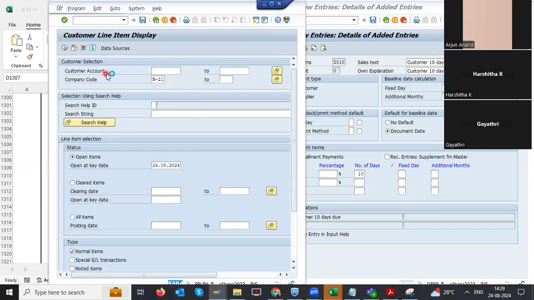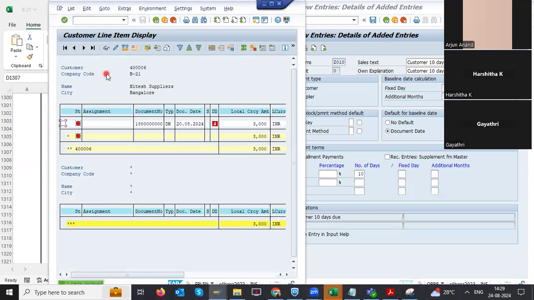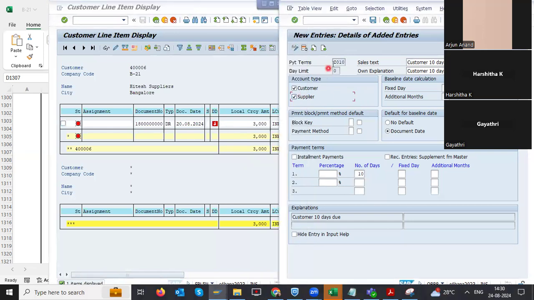For my company, I have only one customer with one open item. It's already due; it did not have any payment terms. I have an idea about payment terms because we discussed them at the time of the automatic payment program. I don't need to give any explanation about payment terms right now, right? Yes, sir.